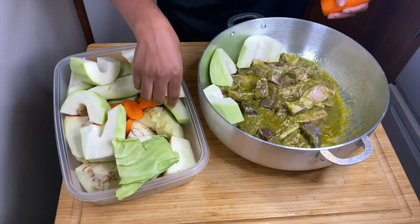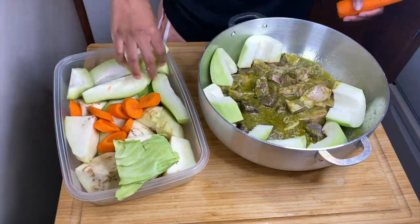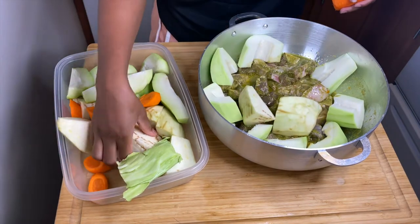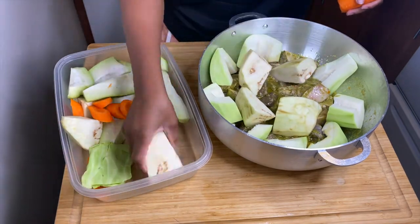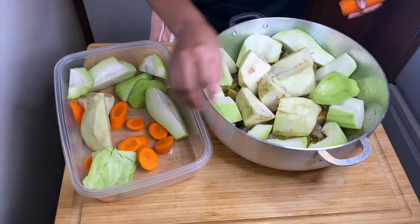It's better to put the other vegetables on the bottom, like the papaya and the chayote squash, and then put the cabbage on top because the cabbage cooks very fast and the others take a little bit longer to cook, so it's all fine.